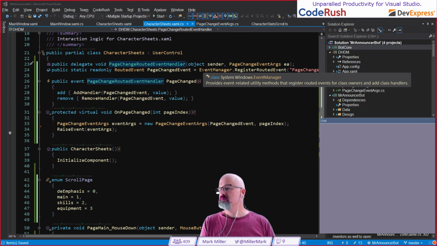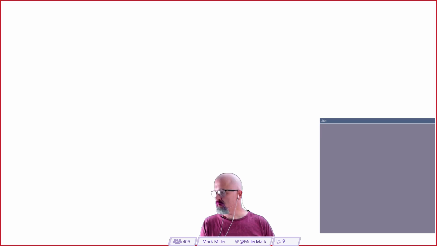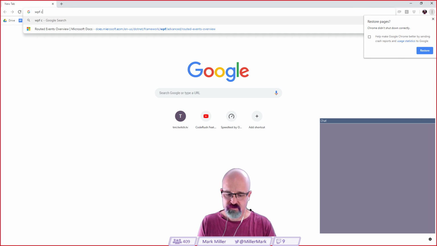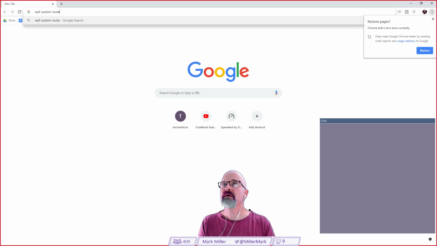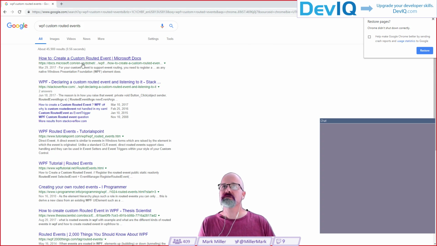Oh, how do I do this? I'm going to have to bring up Chrome for a second here. WPF custom routed events. What do I need to do? Custom routed event.